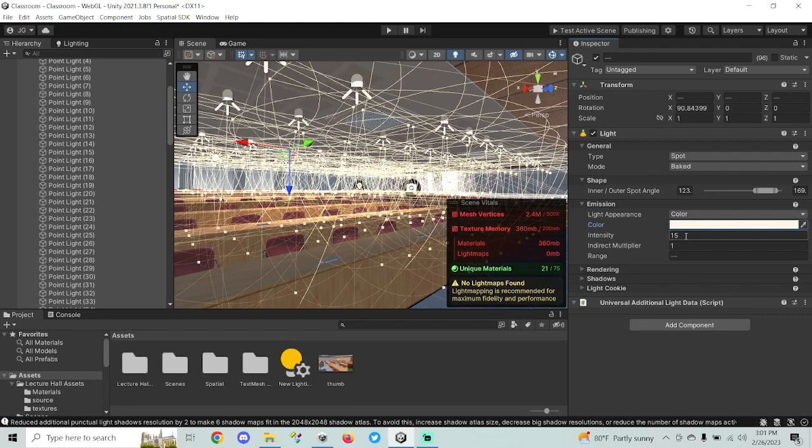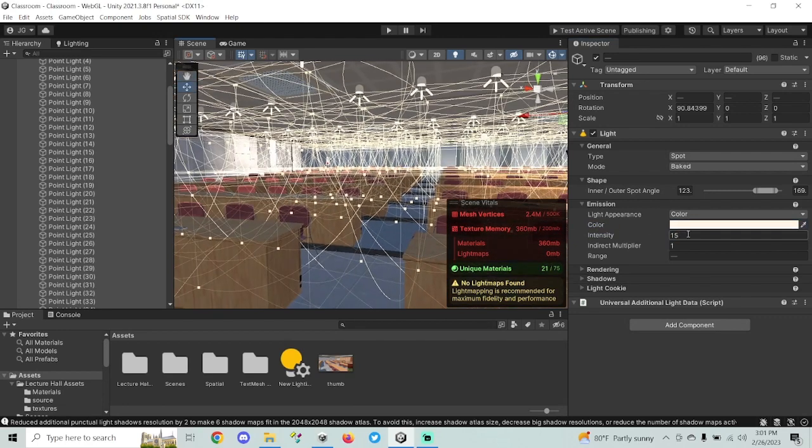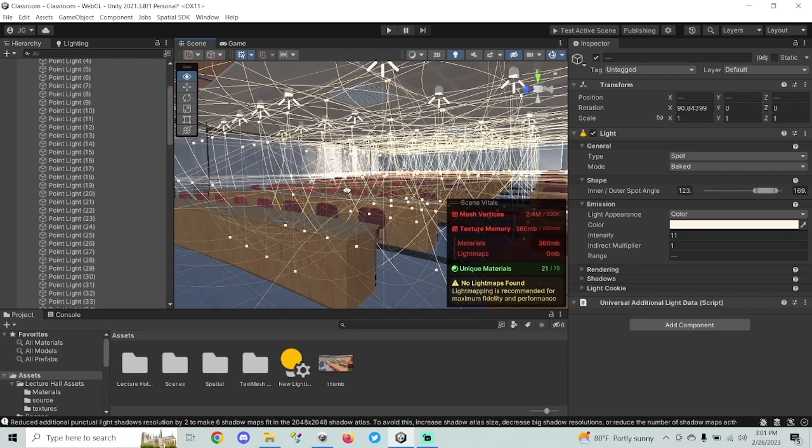And with the intensity, again, you won't know exactly what it's going to look like until you bake the actual lighting. We can change it to 20 or 15 or whatever. And some of the lighting back there looks kind of intense, so I'm just going to leave it at 10, I think.